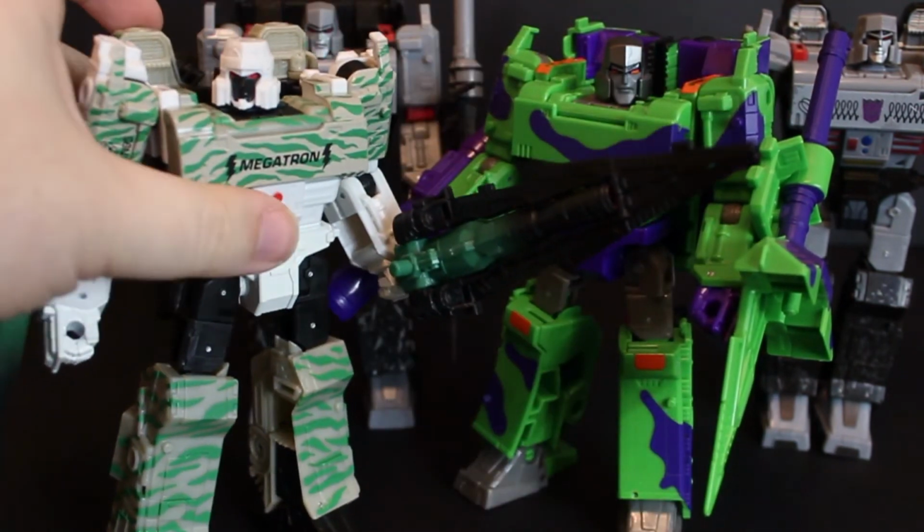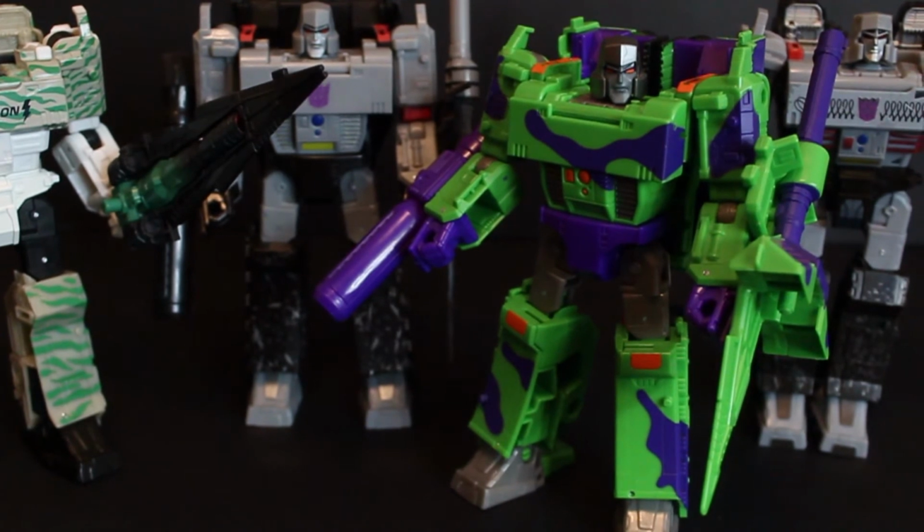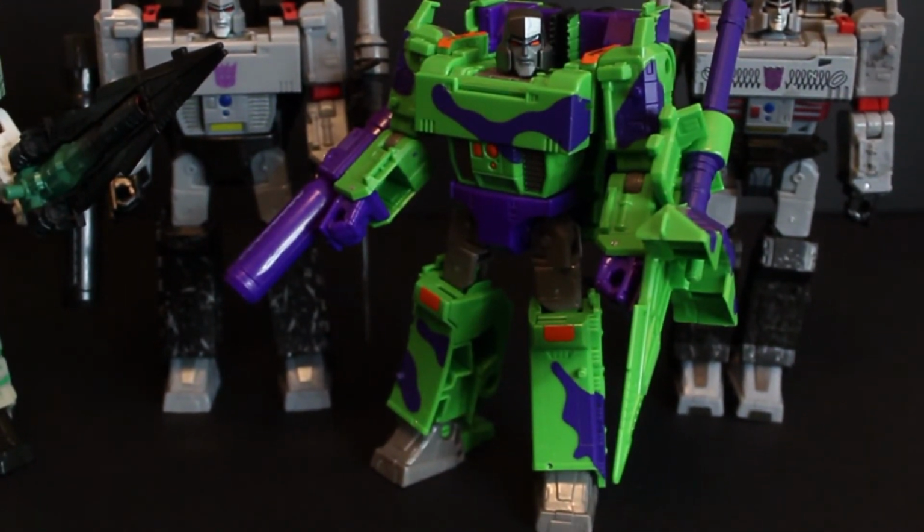But that camouflage, let's be honest, what tank would have that? In the right mind, what tank would have that? No tank would have that. But the fact that Megatron can pull it off, and it's been like that since 1991, '92, and we've got him back like this. This is something I'm in love with. And this is one of the reasons why this was a must-have for me.